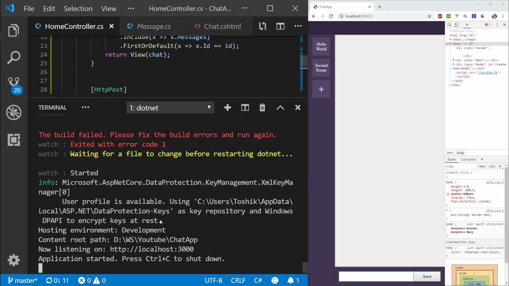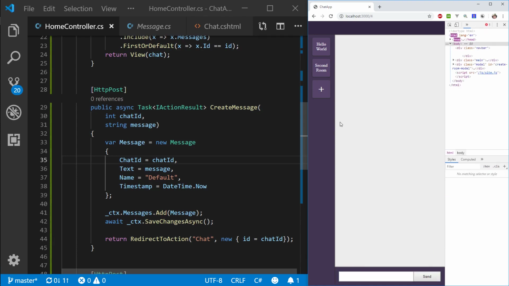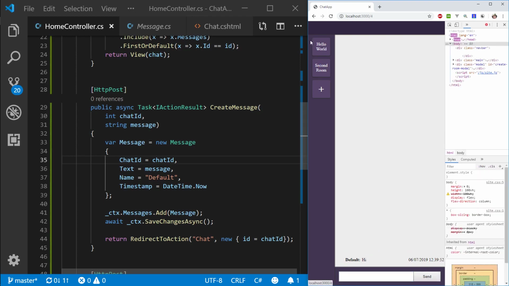So this should be good. Let's check that I have no errors. I do not. Let's refresh. Okay, so I'm in my hello world chat. Now let's say hello world message. Let's send this. Okay, and there is our message. Now you can see that we are getting the date as well. I think that's all right. Let's leave it like that. If we go to the second room, the messages aren't here, and the messages are here. Okay, so let's say another one, send. We go here, hi, send. So basically at this point, our chat is working.